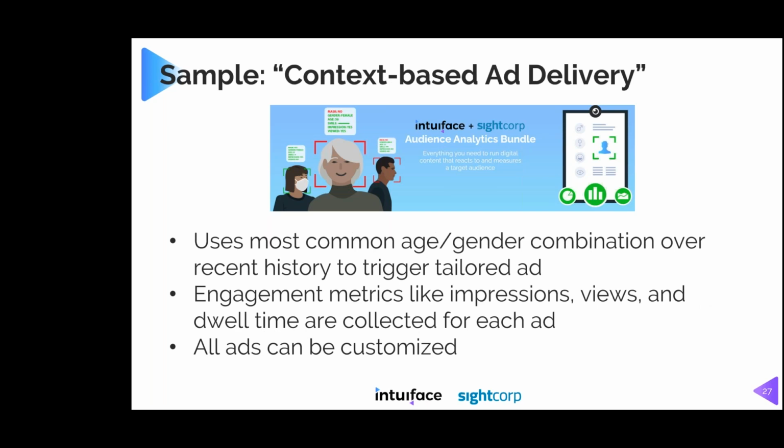And then we have the second experience, which is more context-based. So here we're using the demographic trigger, so the age and gender, to show different ads, and also collecting the performance metrics basically on top of each of the content types. And here again, some customization is possible, but you don't have to create the triggers yourself. That's already predefined.